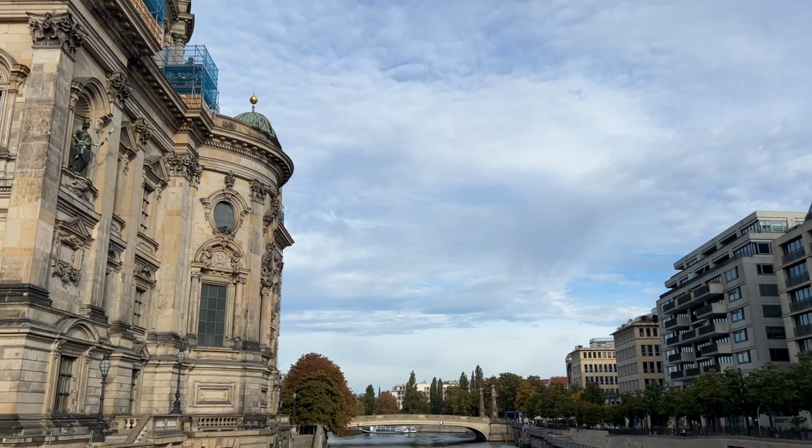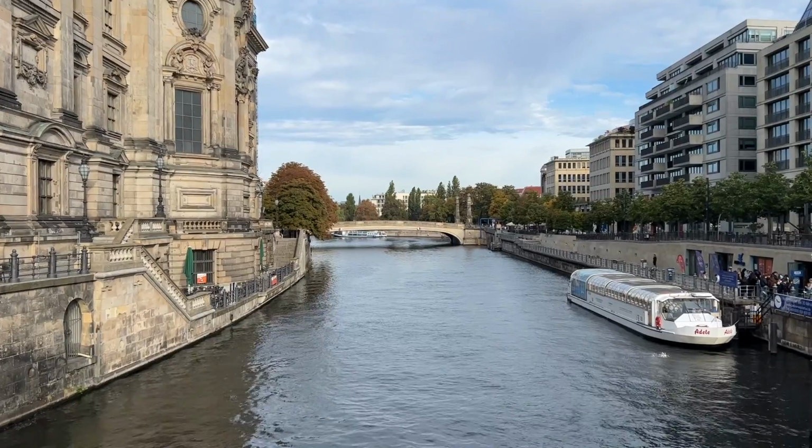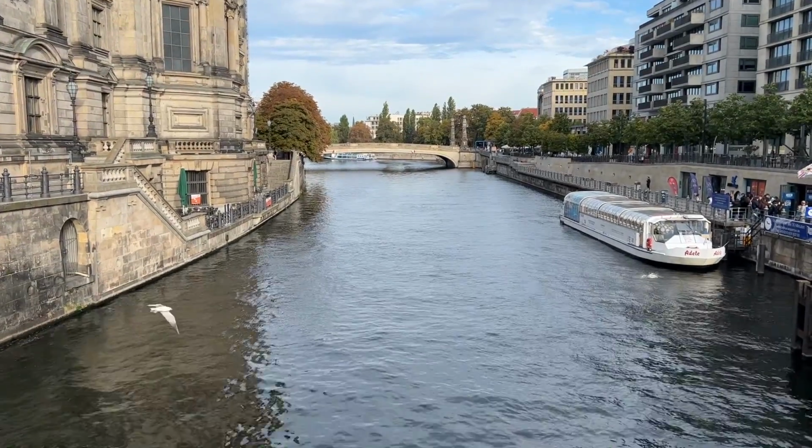And yeah, behind me here are some rows of shops that are available, and there are lots of attractions too. If you continue walking down, you'll get to Museum Island within 10 minutes of comfortable walk. There are a couple of museums on the island, and if you're a student, you can go for a student pass. There are also cheaper discounts there.